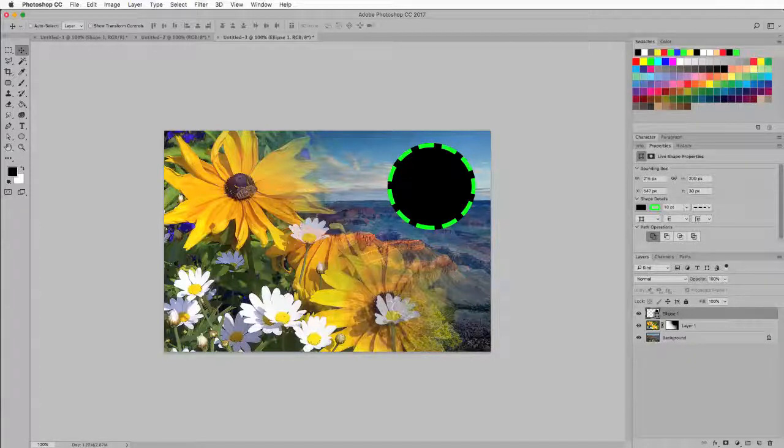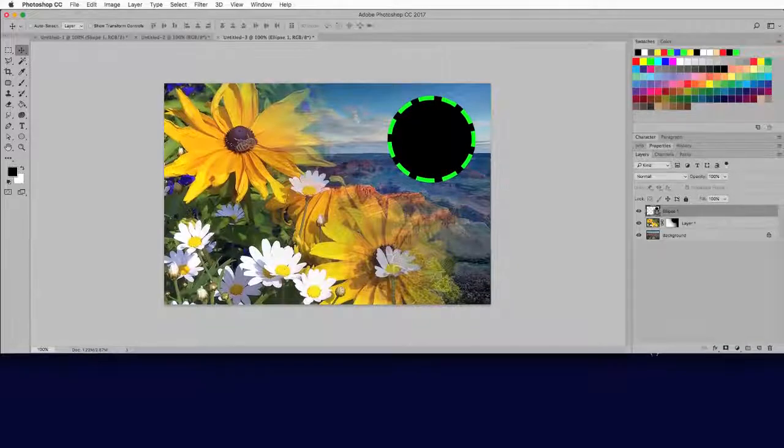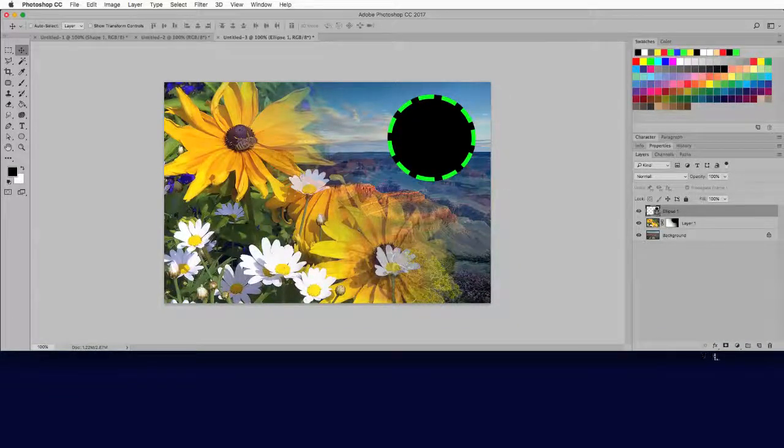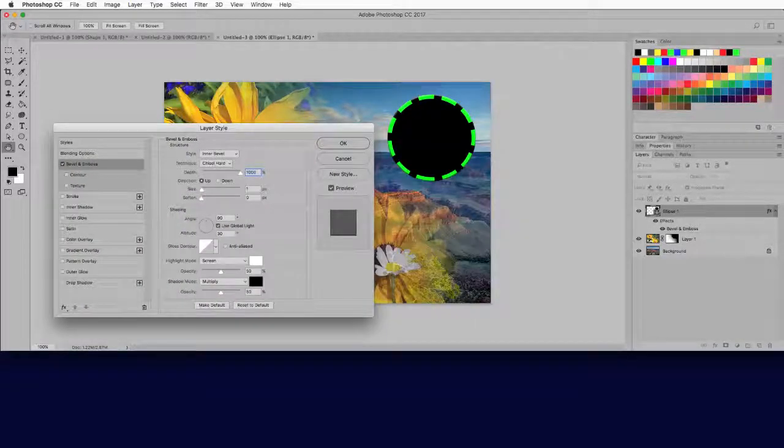So I'm going to close this. I'm going to raise this up because the menu hangs down below the screen. So now we have blending options. We talked about that here a little bit. Let's go ahead and get to the fun stuff. Bevel and emboss. A lot of these make for very cool, fake 3D looks. Bevel and emboss makes it look like it's either punched out of the screen or recessed into the screen.